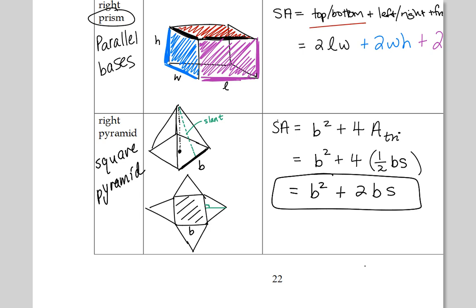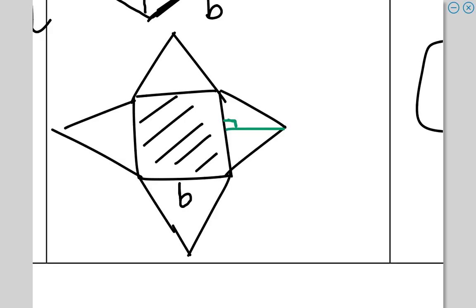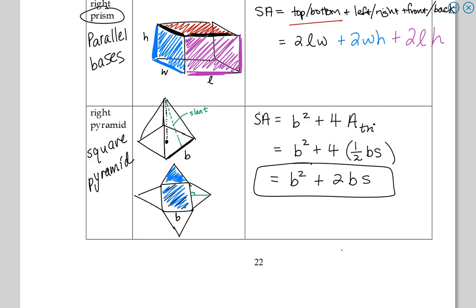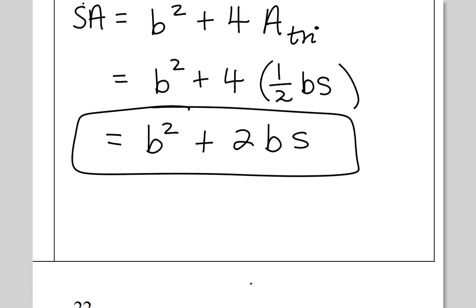Later in the notes, we'll do the rectangular pyramid, which is the one on your data sheet. This one is the toughest one. What I would do if this was a problem for myself, I wouldn't even worry about the formula we just derived. I would figure out the area of this square. Is that hard? No. I would figure out the area of one triangle, times it by 4, and then add everything up. I would keep things simple. I wouldn't try to memorize some derived formula.